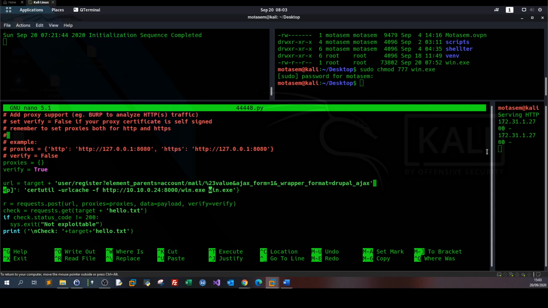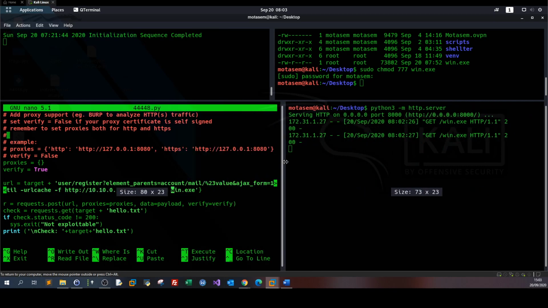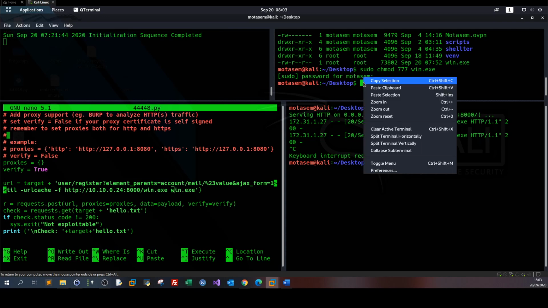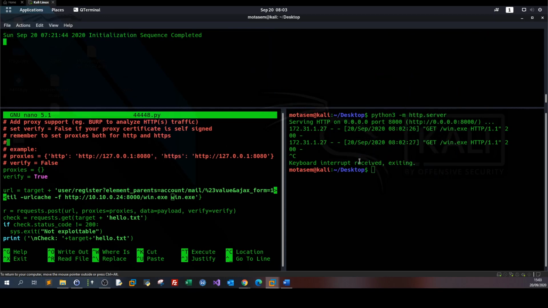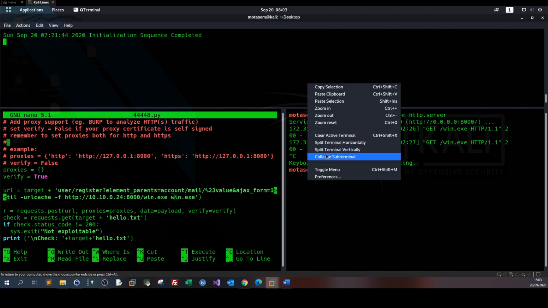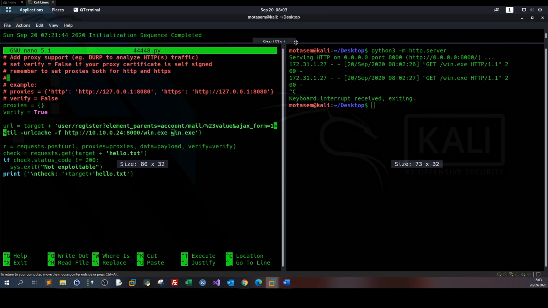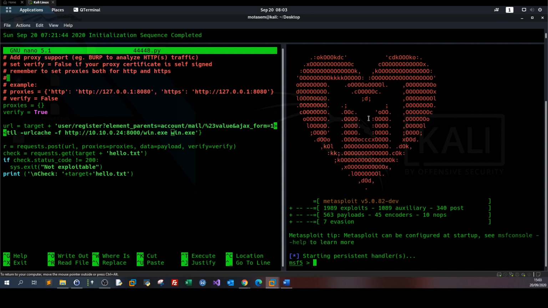Now, first, if we're executing, we're going to need some listener on Metasploit, I guess. So let's stop the web server now. I don't need it. Collapse, and I'm going to collapse that as well, or leave it. Okay, msfconsole. Look at the heart. As if it's like Metasploit sending you guys some love, but it's opposite. Metasploit is the source of evil.